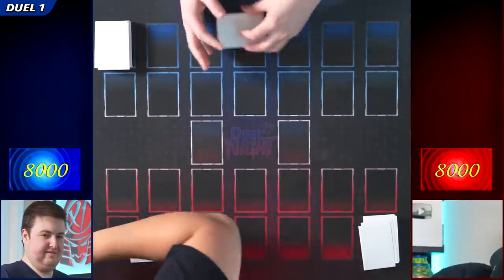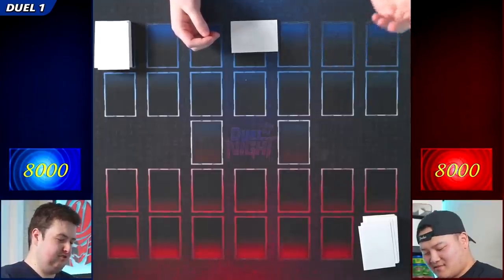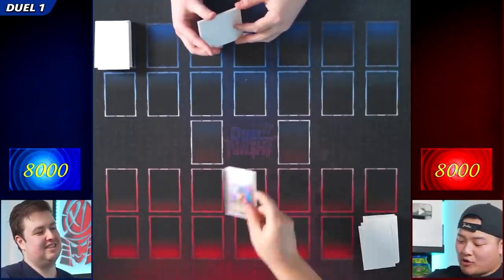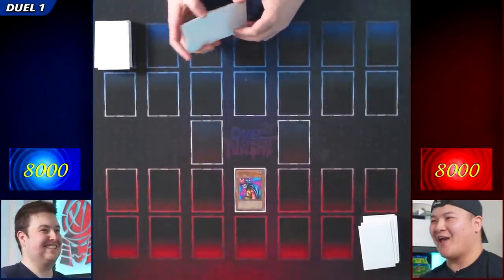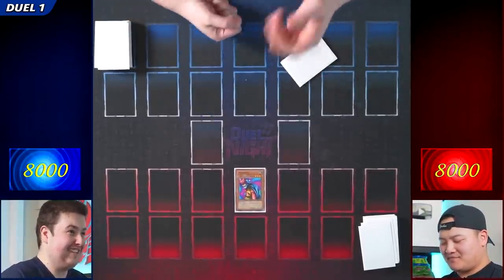Man. I brick. Dude, you're going to activate floodgates, normal summon monkey, or you. Oh, I bricked. Normal summon Dream Clown! It's not a monkey, but you are a clown. So. Okay. The clown is a monkey. Ooh, is that what you said?